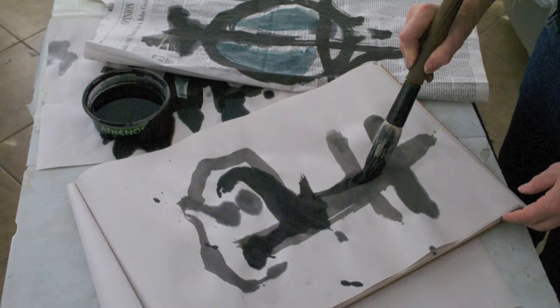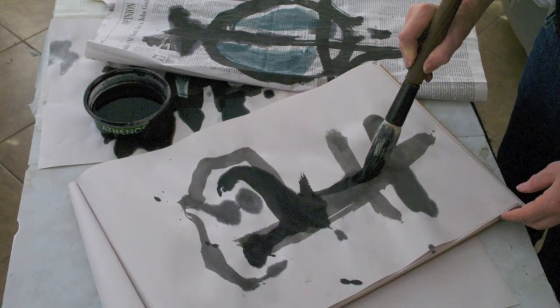Well, I'm certainly looking forward to seeing the work, and the people who come to see your exhibit are going to be seeing something special. We look forward to opening. I'm real pleased to be showing in the gallery. Thanks for our chat, and we'll look forward to your exhibit. Thank you.